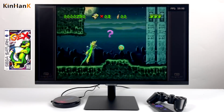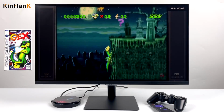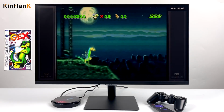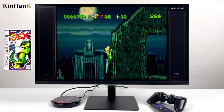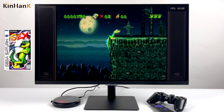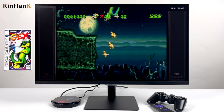So for the Sega Saturn games that are pre-installed on here, most of them are the 2D games, which are a lot easier to run than something like Sega Rally Championship. And if we were to install that game on here, it's just not going to run at full speed. They really went through and tailored the games list to games that will work on this box.